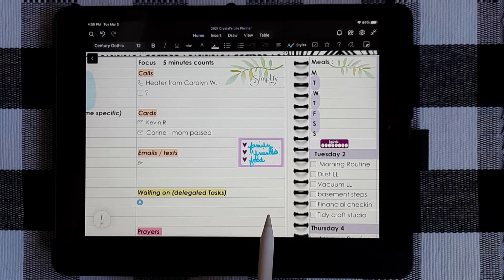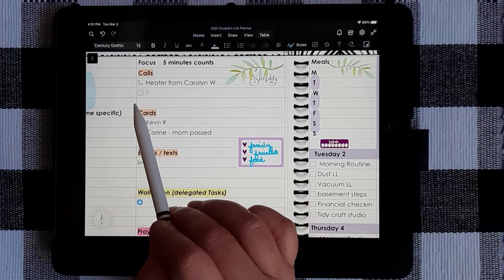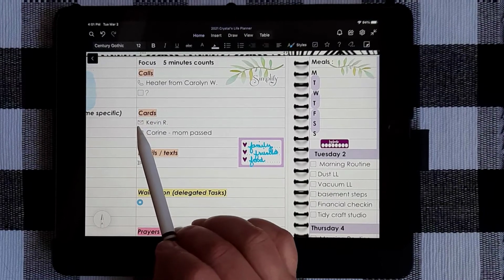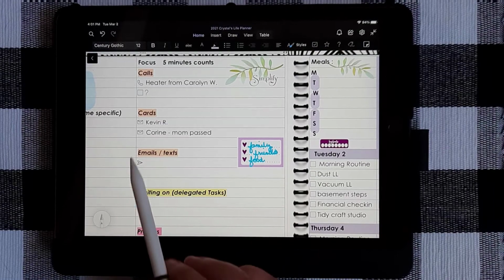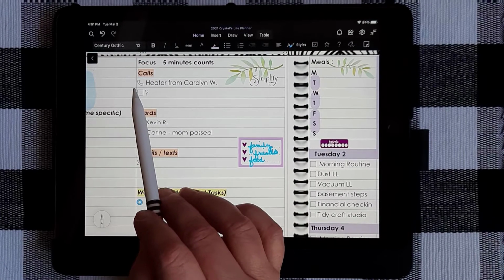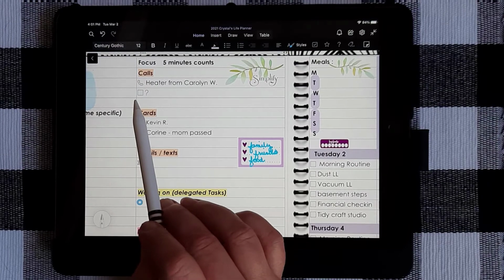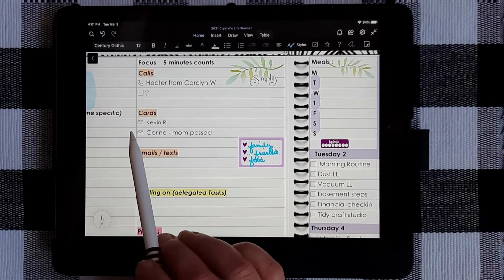One final thing that I want to talk to you about that is absolutely wonderful in OneNote is their tags feature. So when you look at these different pictures that you see here, there's an icon of a telephone, there's a checkbox, there's a question mark, there's an envelope, there's a paper airplane, there's a circle. All of these things are various tags, and they mean something within OneNote. I'm using them here to designate phone calls that I need to make, items that I need to do. My question mark for me means to research. It's a question that I have, and I need to research the answer to.